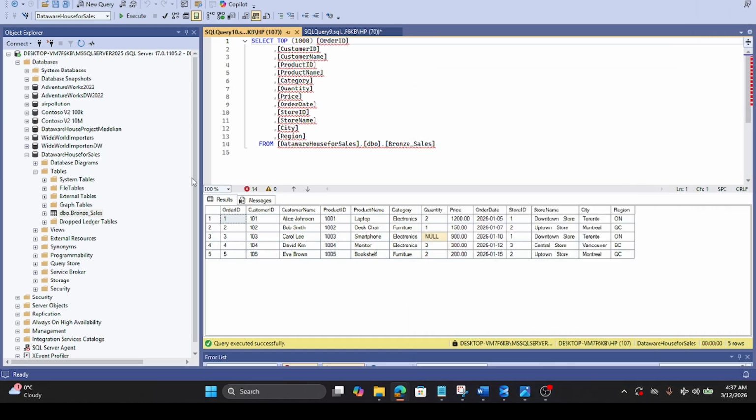First, we created the raw data layer, and we will now use this data to create a silver layer. And we will replace this query with this code.